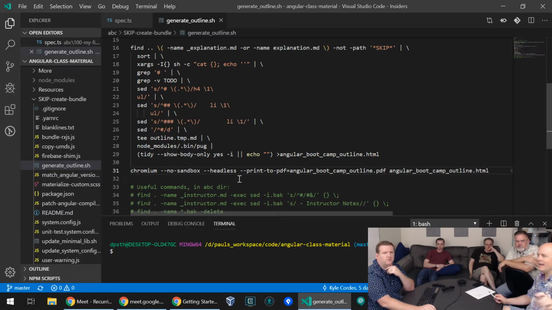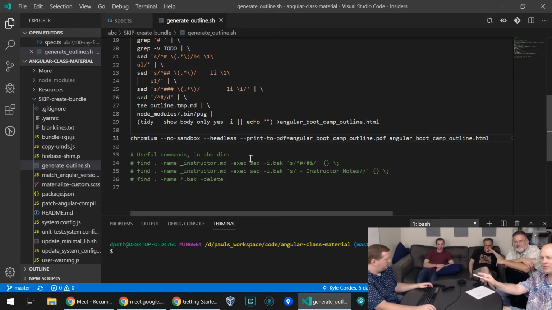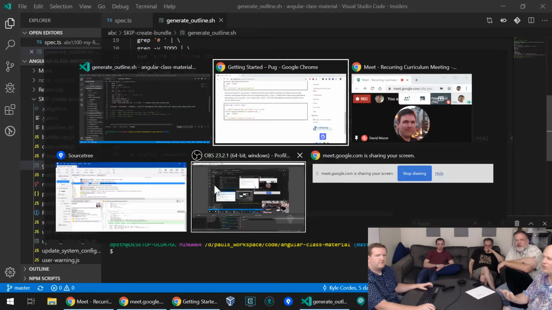Now, if I had had more time, I think there's a free web service somebody operates, as long as you don't call it too often, that you can just post a bunch of HTML to, and it gives you back the PDF. So I could have done a wget and not had to install Chromium, but this worked, and so I moved on.